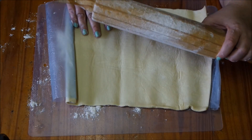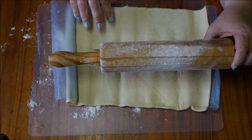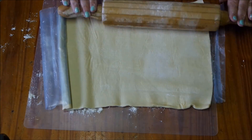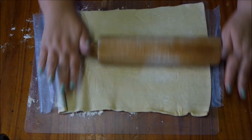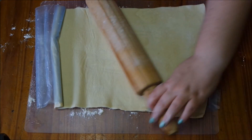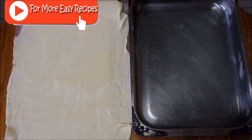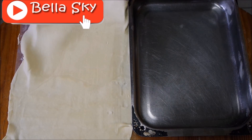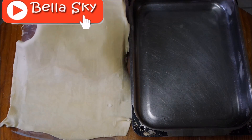This will be your bottom layer of your pie, so just roll it out according to the size of your pie dish. I've rolled out my pastry and now I'm just going to place this into the pan - this is the first layer of the pie. You can also make your own pastry if you want, or the easier way is just buying it and keeping it in your fridge so when you want to make pie it's right there.